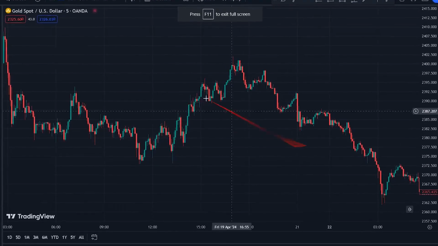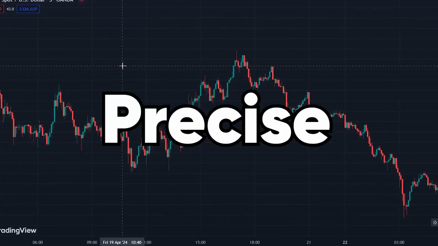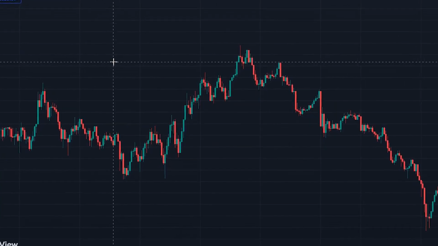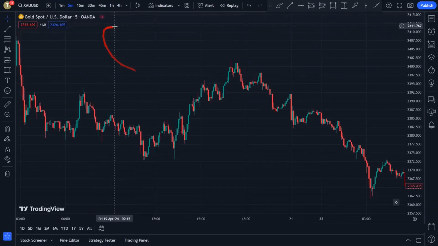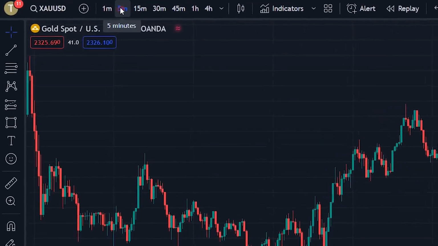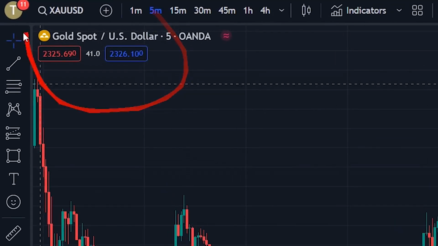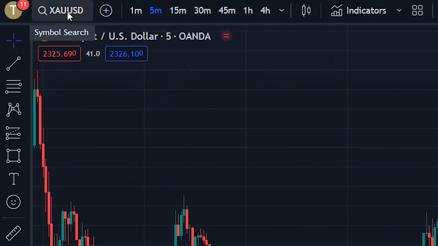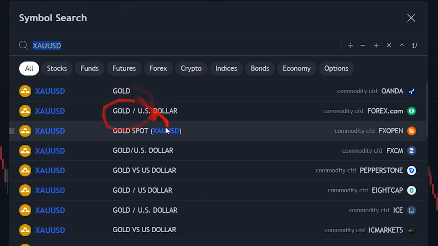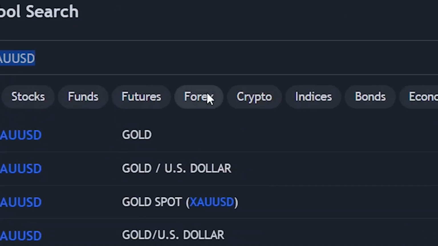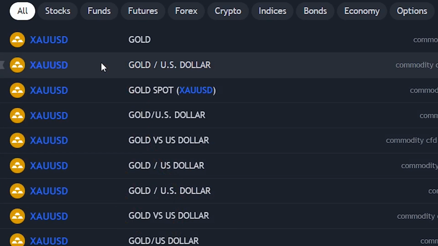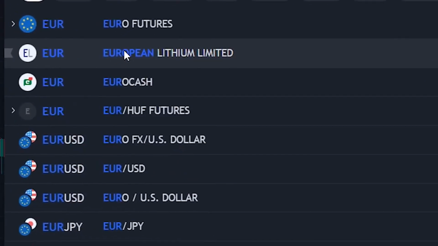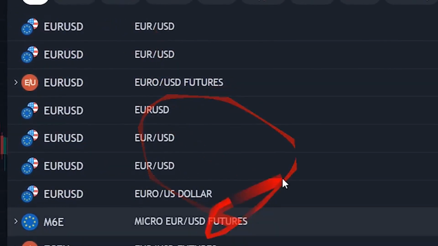In today's video, I will explain to you a very precise scalping strategy that is suitable for 1 minute, 5 minute and 15-minute time frames. Currently, I have selected the 5-minute time frame and the chart you see is related to gold. As I mentioned, you can choose any other symbol you like, whether it be from crypto, forex or stock markets. The key point is to select a symbol with very high liquidity, because we don't want to face price gaps and have our trades close at a loss.